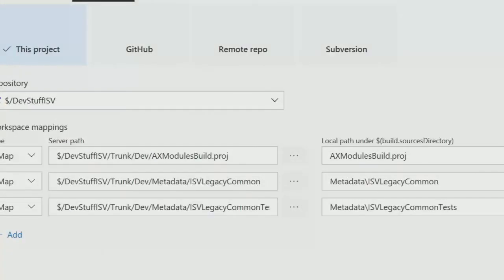So the triggers that you set up to do these gated check-ins and these continuous integrations, which just run a build on every check-in, are by default based off of this mapping, right? That was that extra checkbox you saw, which means if somebody checks in code in a different branch, none of this will execute. This will only work if somebody makes a change in one of these folders. That's when this stuff kicks off.